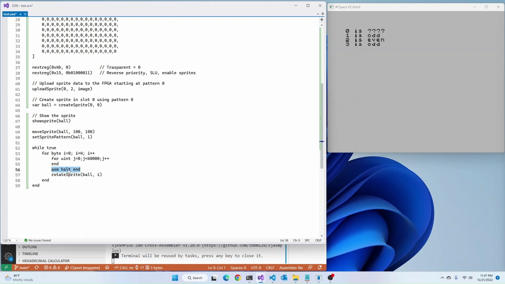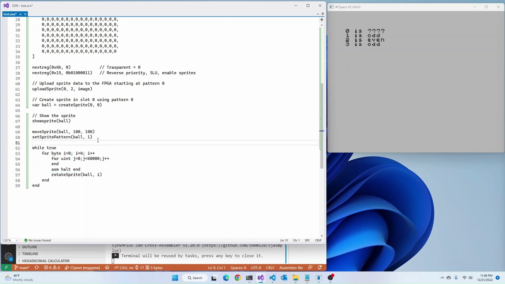I just wanted to emit the halt statement, the halt opcode rather, so that we can synchronize with the frame rate, and then I'm calling rotate sprite, where I specify the sprite I want to rotate and which angle I want to rotate it. Now rotate sprite's a little cool. It actually uses the horizontal and vertical flip capability of the sprite, but does it in order so that the sprite looks like it's actually rotating rather than just being flipped and having the incorrect mirror image. So it creates the right permutations of horizontal and vertical flips based on the rotation that you request. And the rotation is clockwise, starting from north effectively being 0, east 1, south 2, west 3.